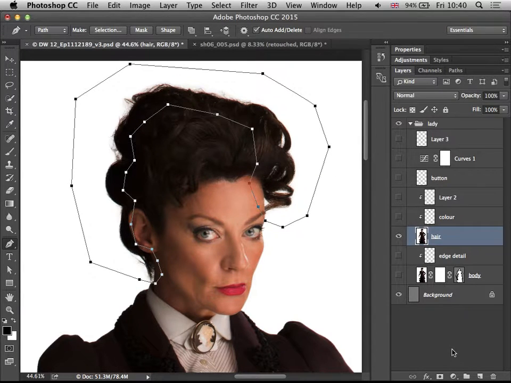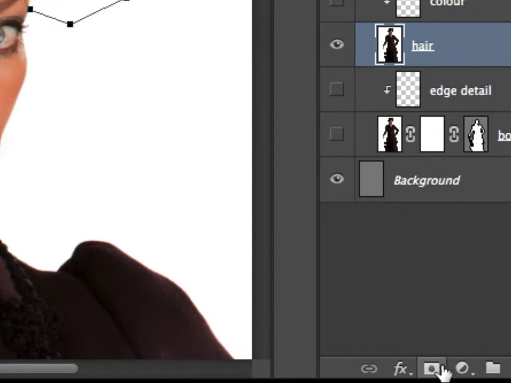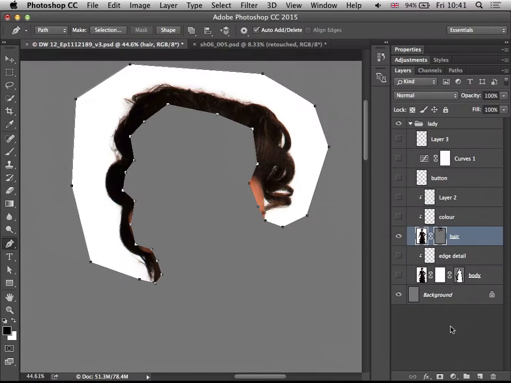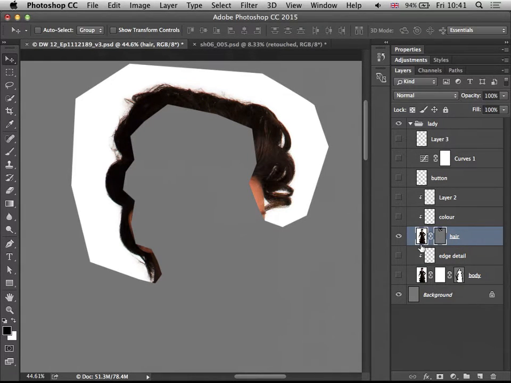And then all you need to do is hold down Command or Control on PC and click on the mask icon at the bottom. I hope you can see that. I call that the Japanese flag icon. If you Command or Control click on that, that creates the vector mask. So you can see now there's the vector mask, and that's what I see. And after that, once I have that, I make sure I click on the image, so not the mask is selected, the image thumbnail is selected.